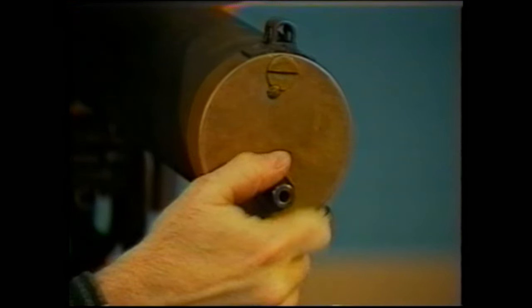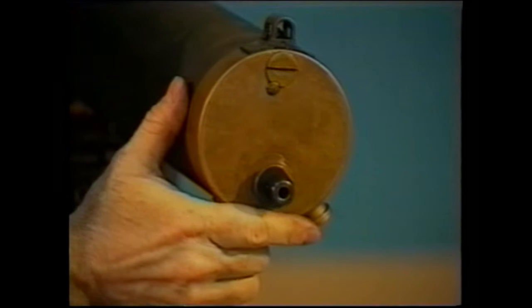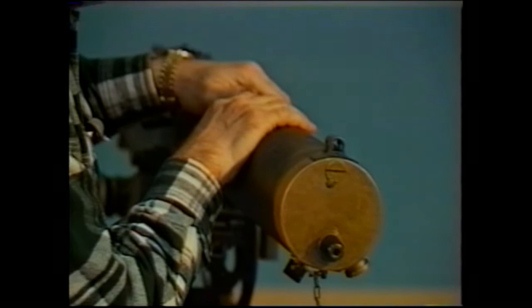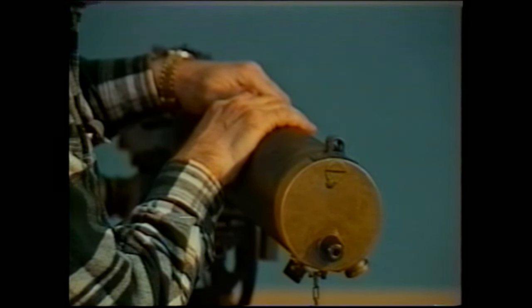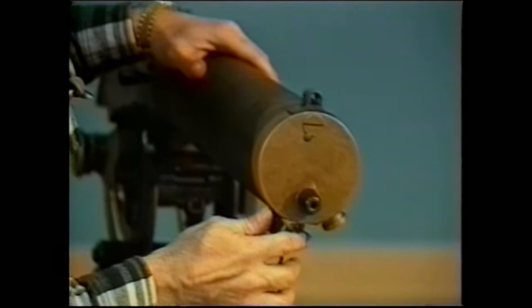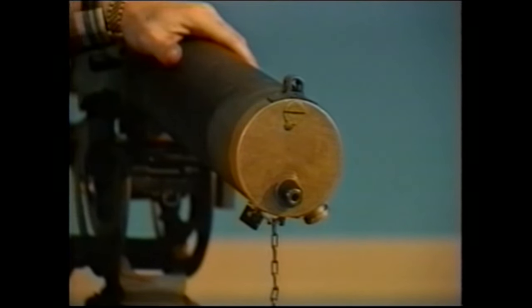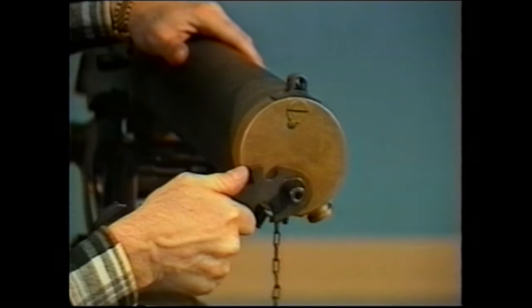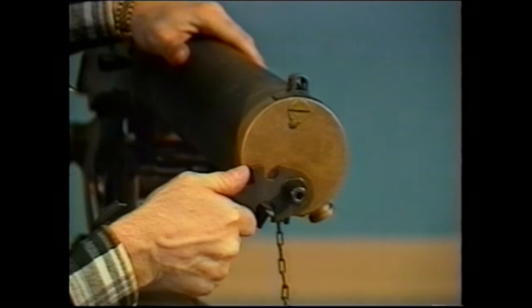Once you feel resistance, try to work the barrel back with the cocking handle and see whether or not the resistance seems excessive. If it does not seem excessive, you're ready to check for a water leak. If after you fill the barrel jacket you do get a water leak, you'll need to take your combination tool and go ahead and tighten the gland nut further until such time as the leakage stops.